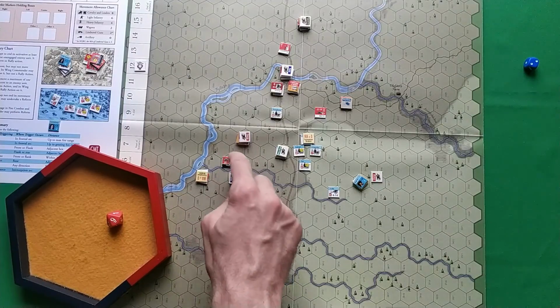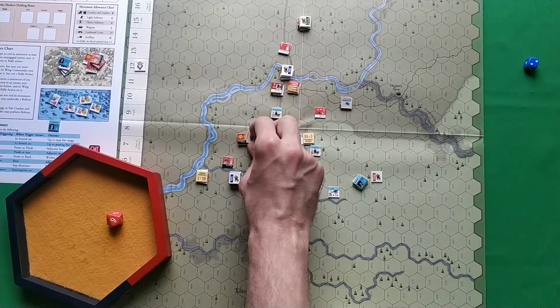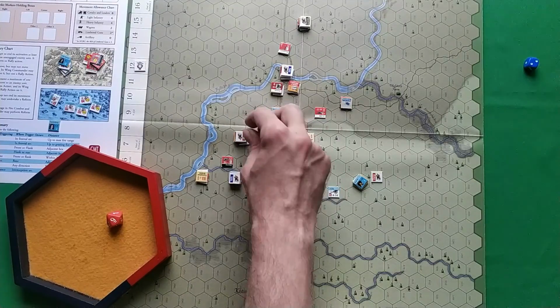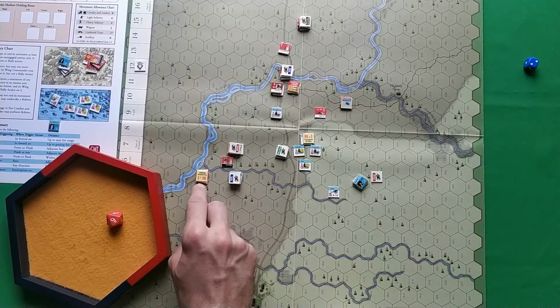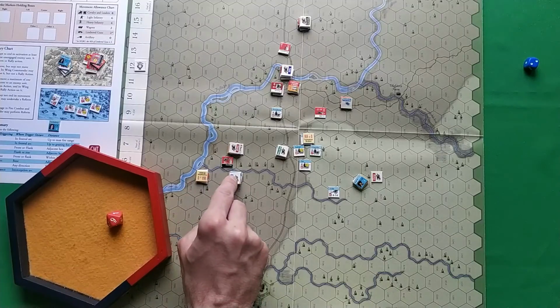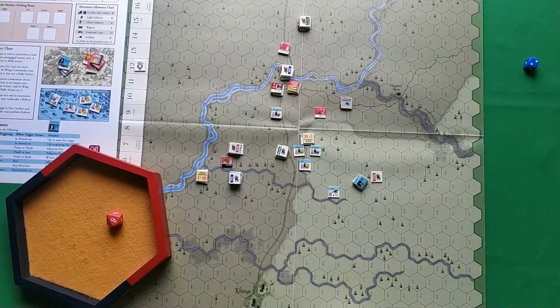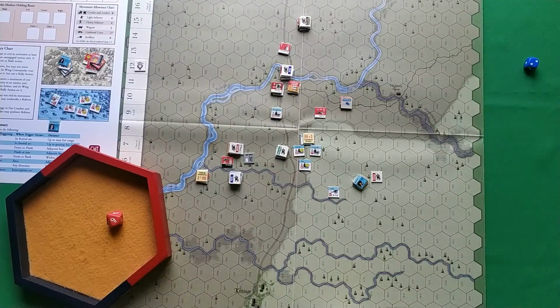So now this wing is under charge order as well, and well, they are formation shaken, so they have to move 1 hex towards the nearest enemy unit. They will move like that. They cannot move because they are formation broken, and they are not moving. They are firing on this side, on this hex, and I think this is a good moment to do something I never did in this battle so far. This is to fire a salvo.